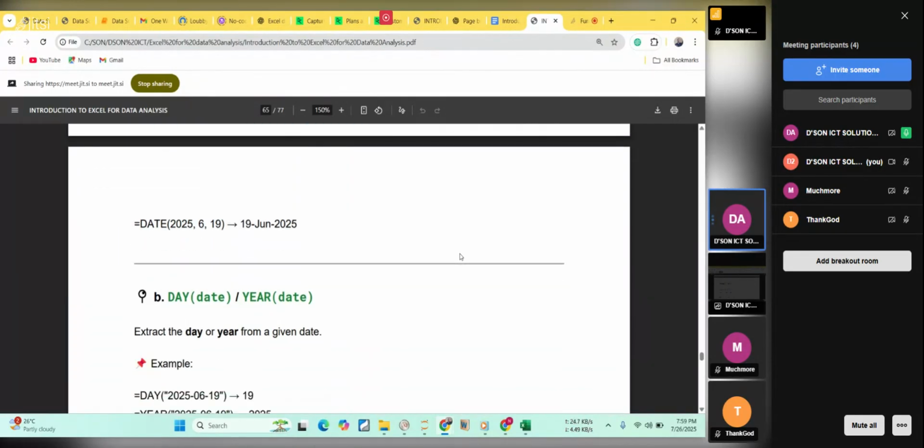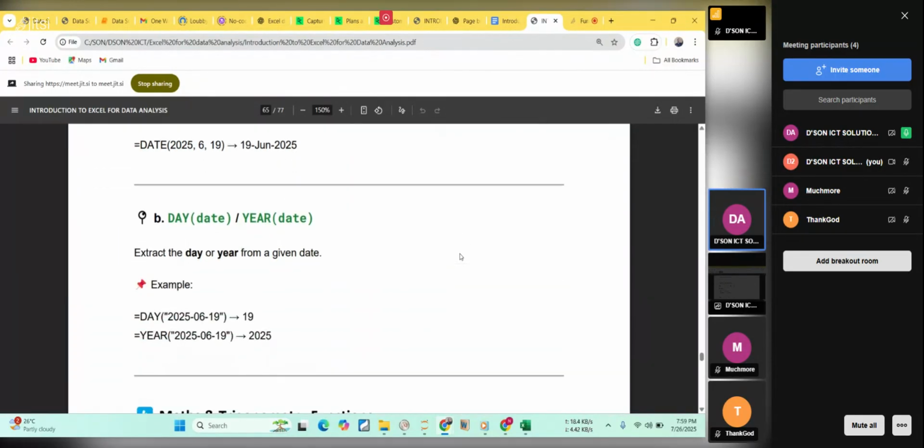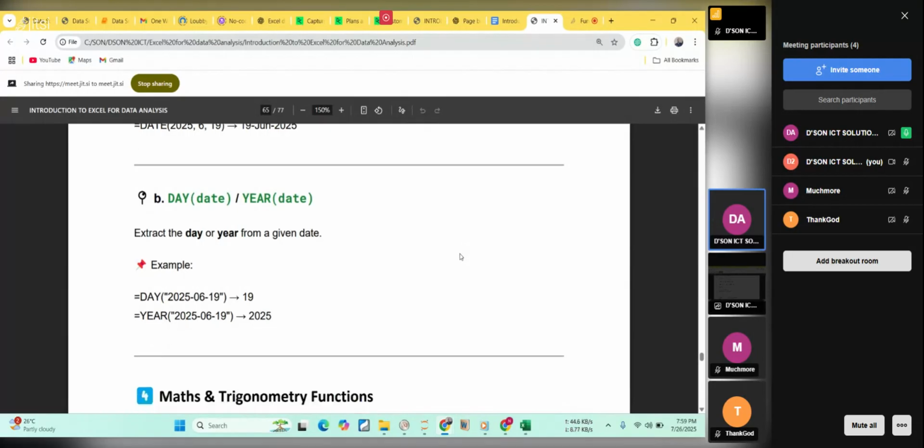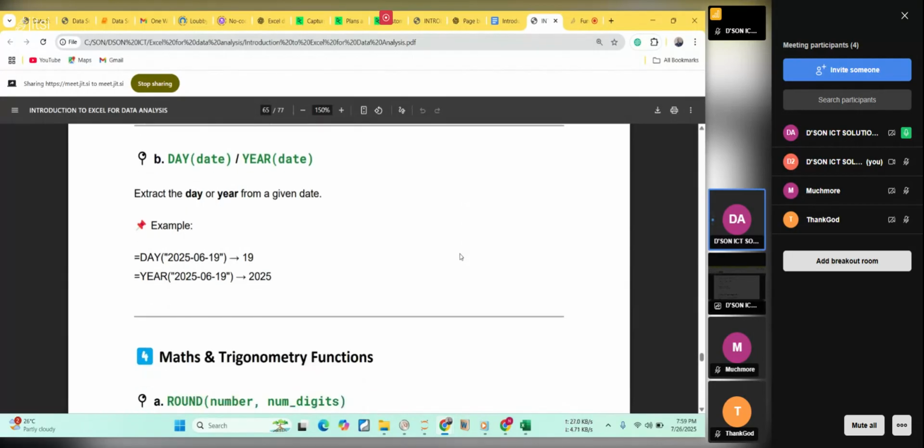So it converted whatever we have there to a date, 19th June 2025. Now, the DAY function helps you to extract the day as a number from the date. DAY takes in a date argument. Likewise, YEAR takes in a date argument and extracts the year from the date you supplied.